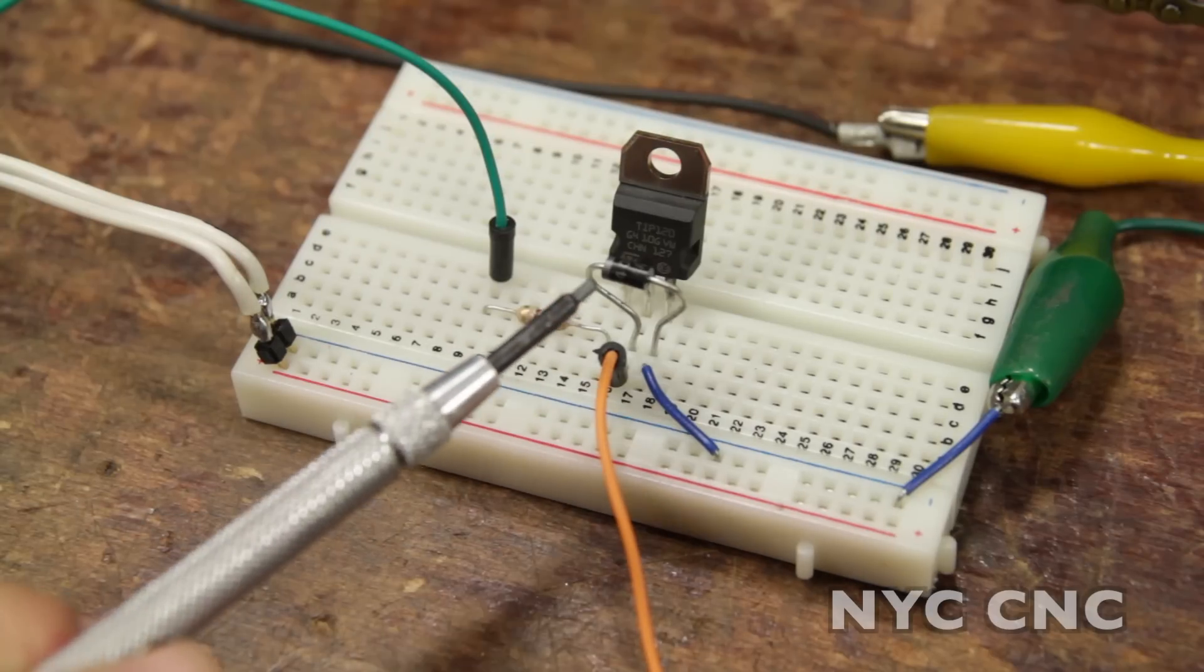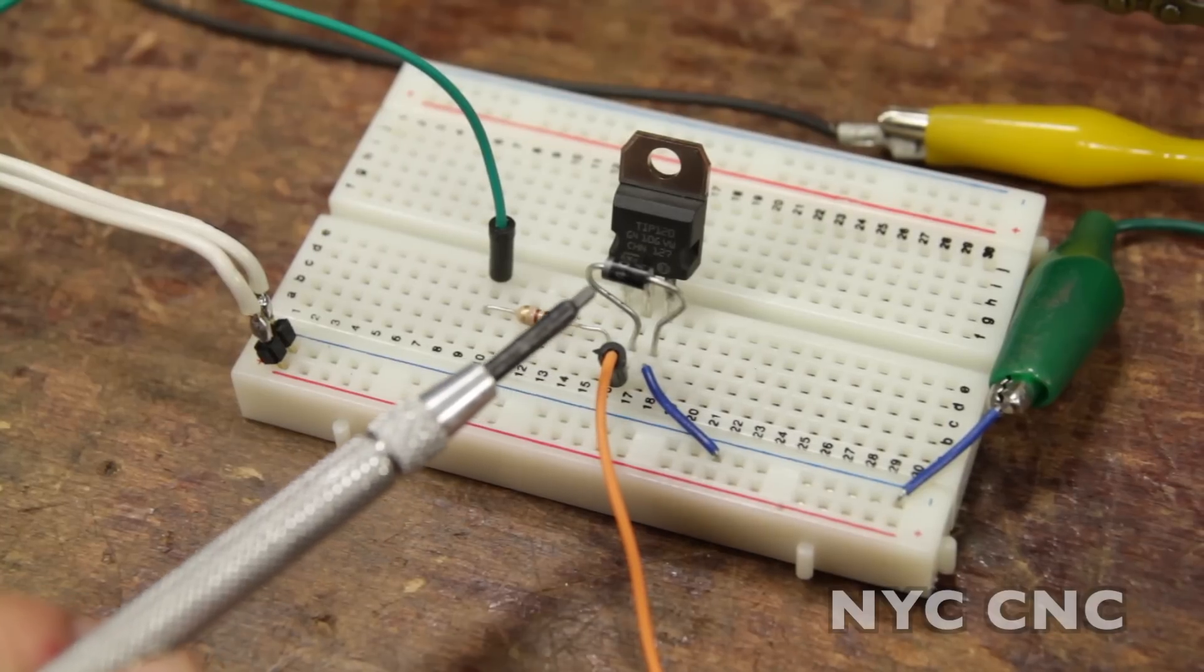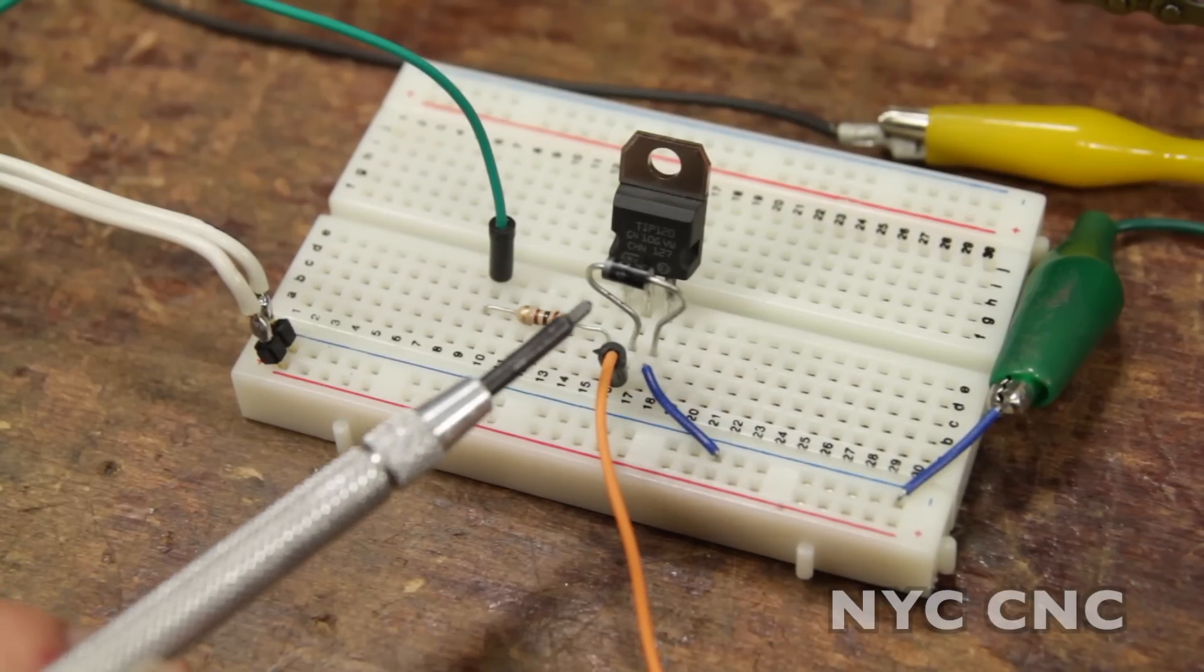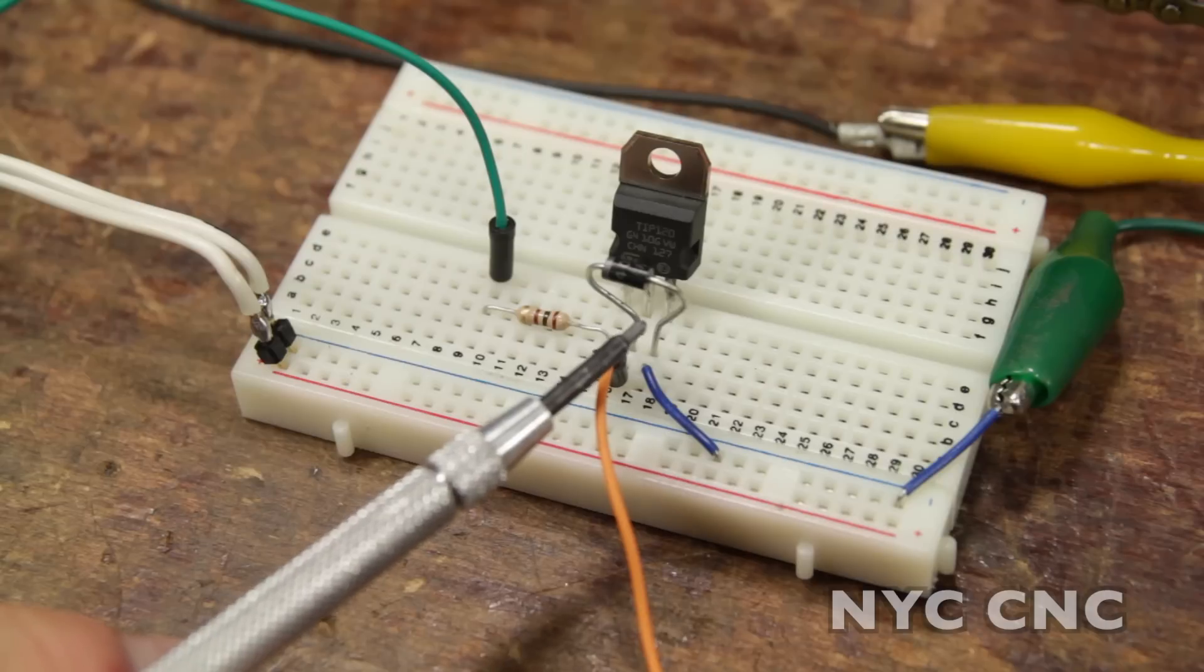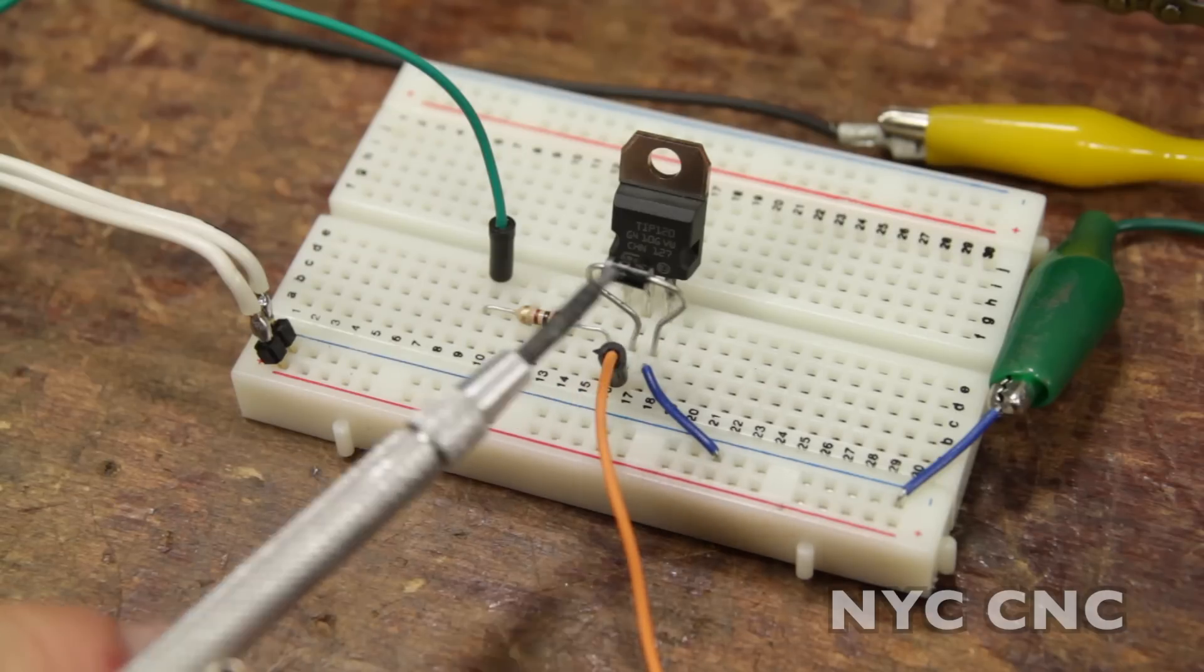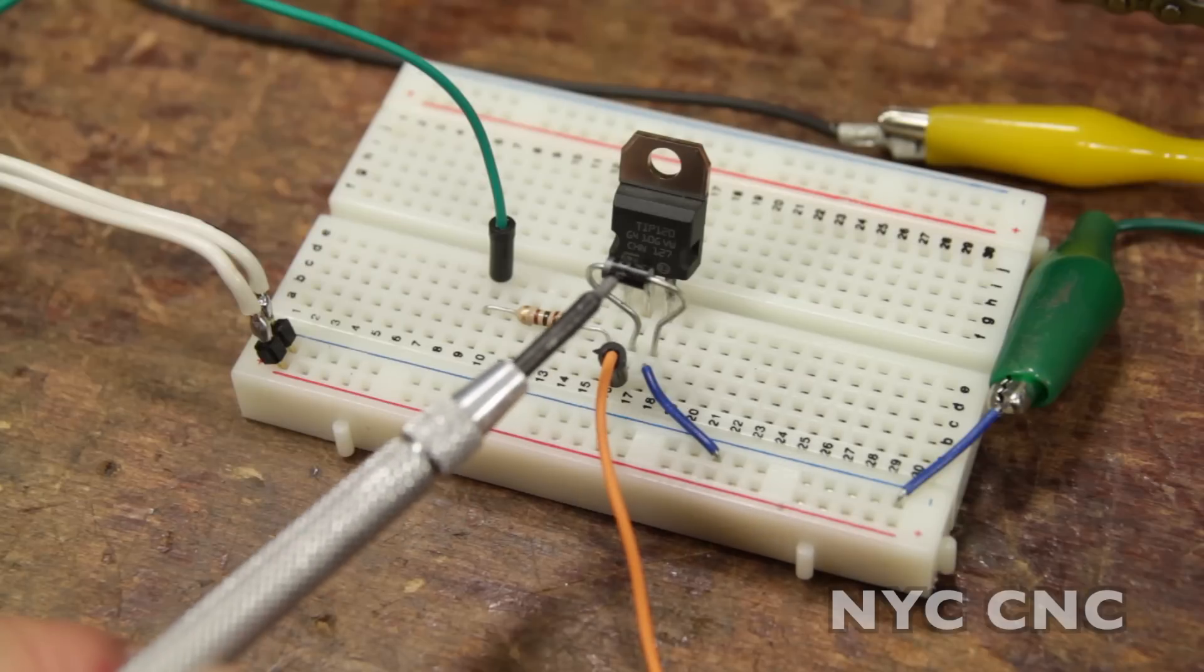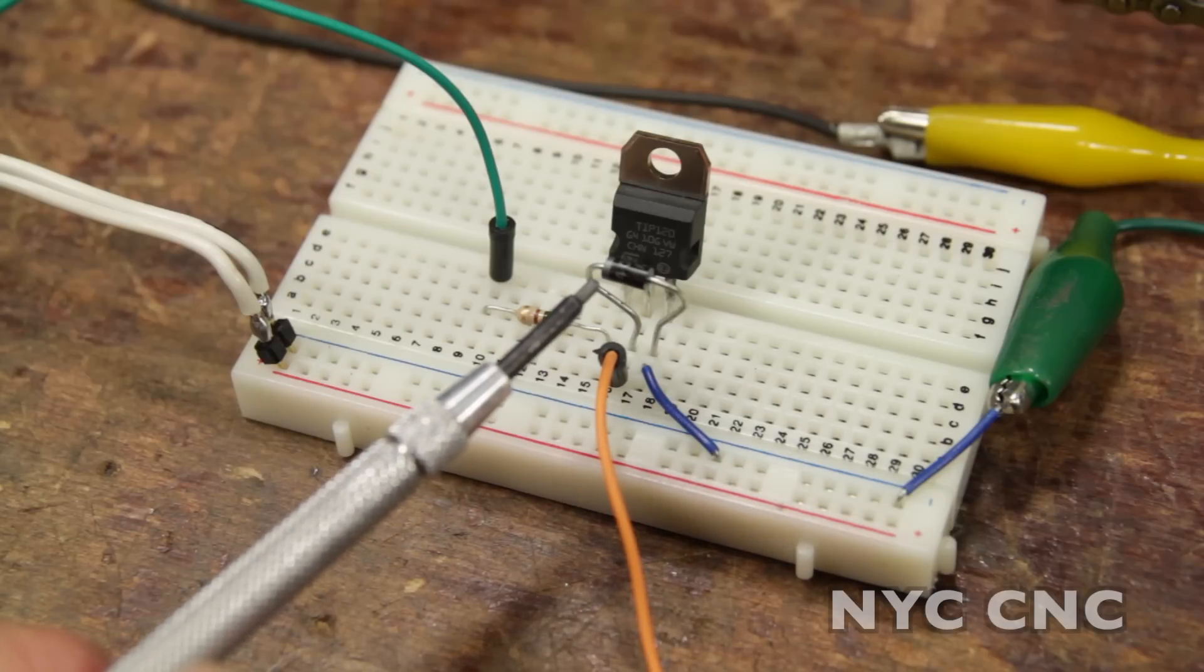There's a diode here and while it's not totally necessary it's a pretty good idea to use one and they're very inexpensive. What this does is it means that the current will only flow from the emitter to the collector. So it'll only flow from this side over to this way. What that means is it prevents the current from back flowing and eventually potentially frying a chip like on an Arduino or a Raspberry Pi.